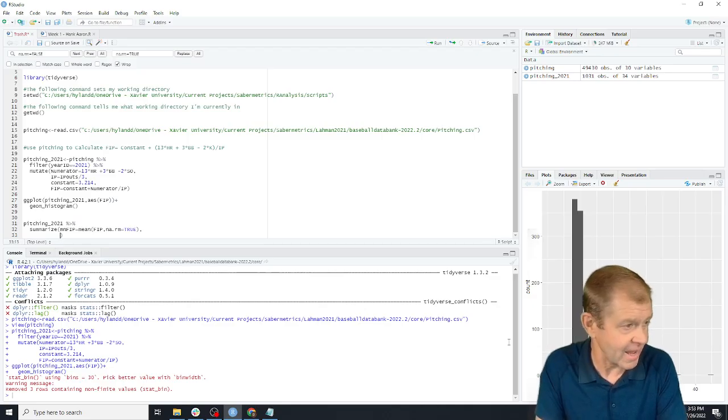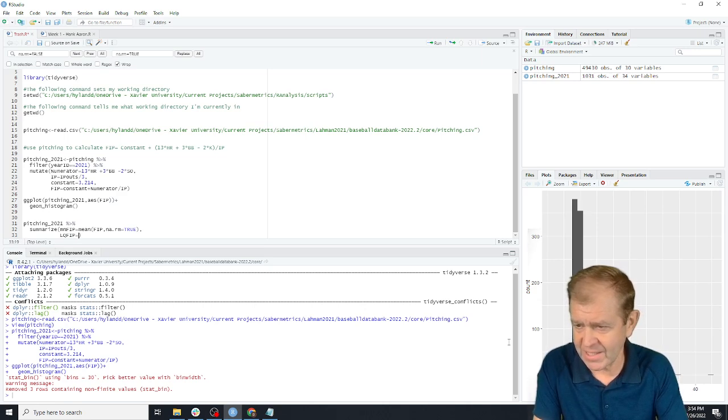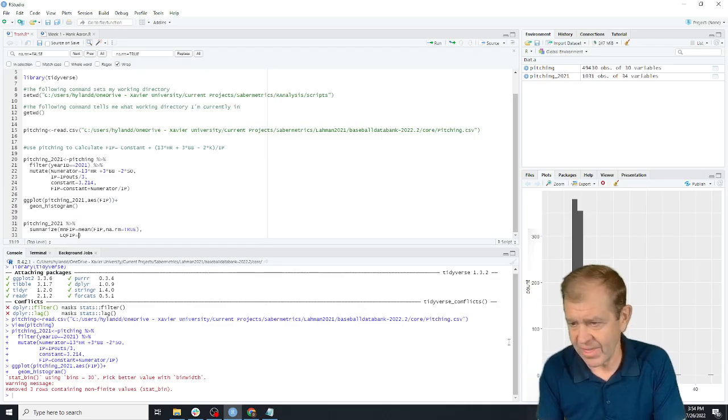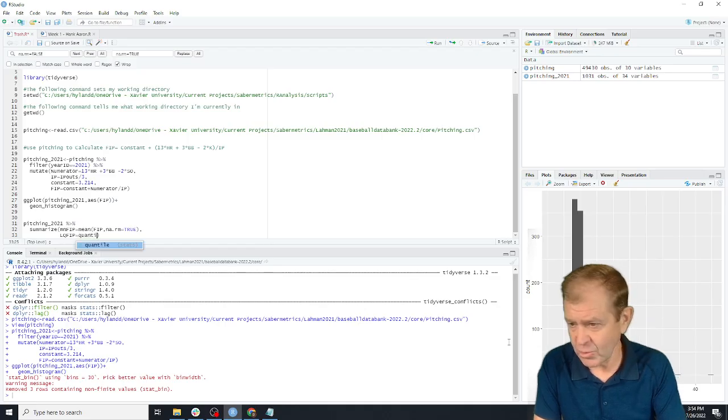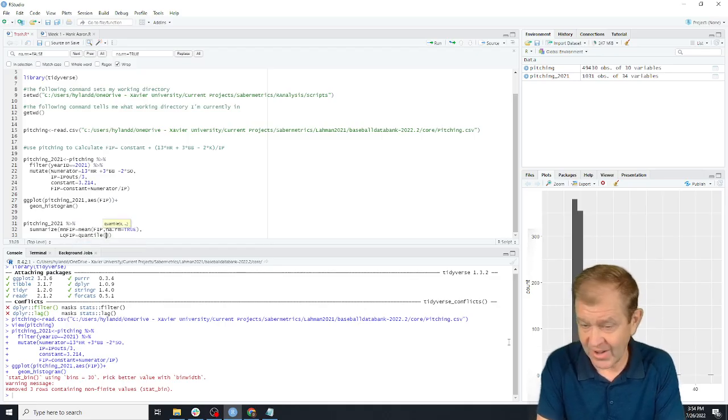variables that are complete. Let's do lower quartile. So lower quartile FIP, that means the 25th percentile, 0.25 from the bottom, if we sort them from lowest to highest. I'll use the quantile subfunction in summarize.